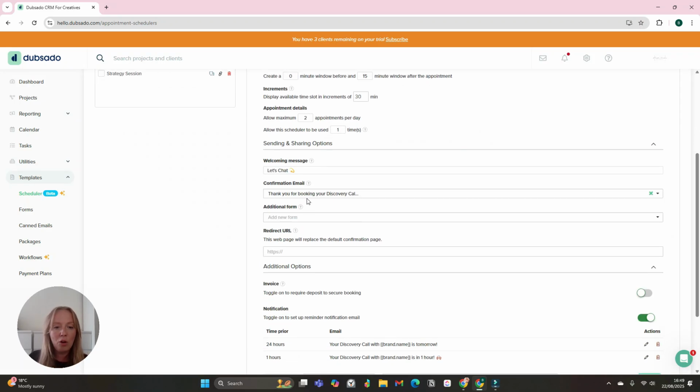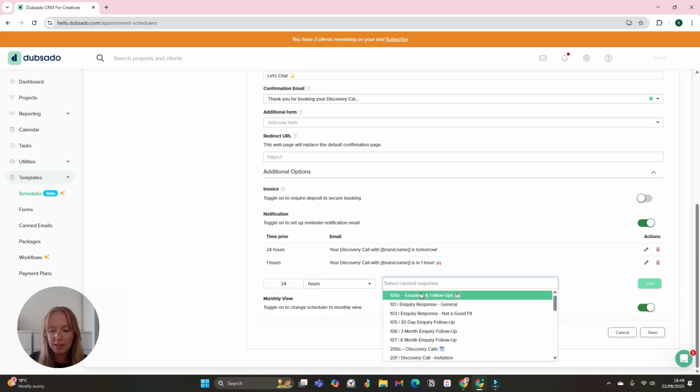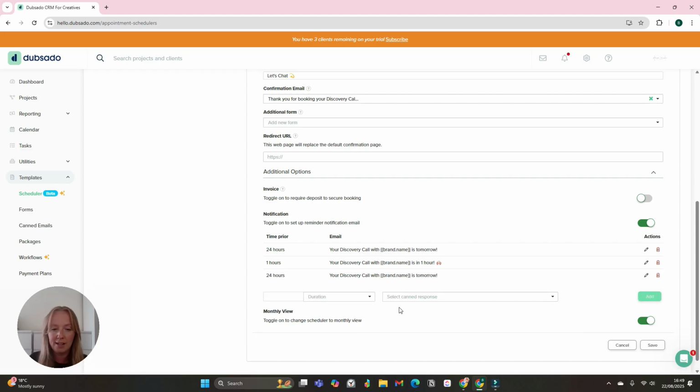Also, your confirmation email will be linked here under confirmation. Make sure you select what you want to go out after they've booked their call. To add it, all you do is add the time that you want it to go out, so 24 hours before, and then select the email you want, and then click add, and that will add the reminder for you.